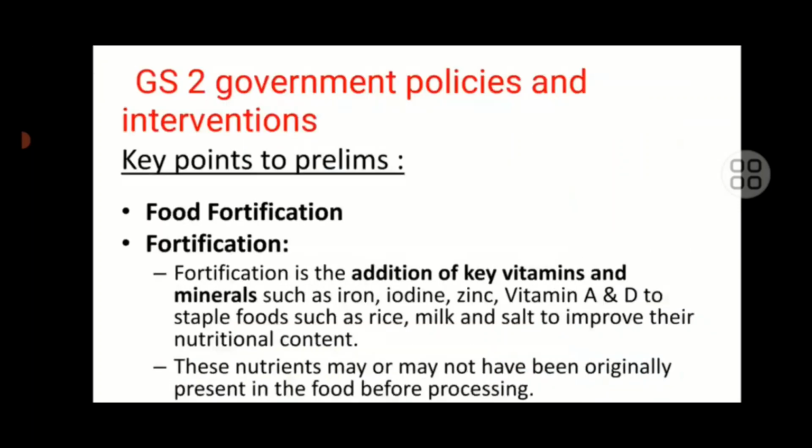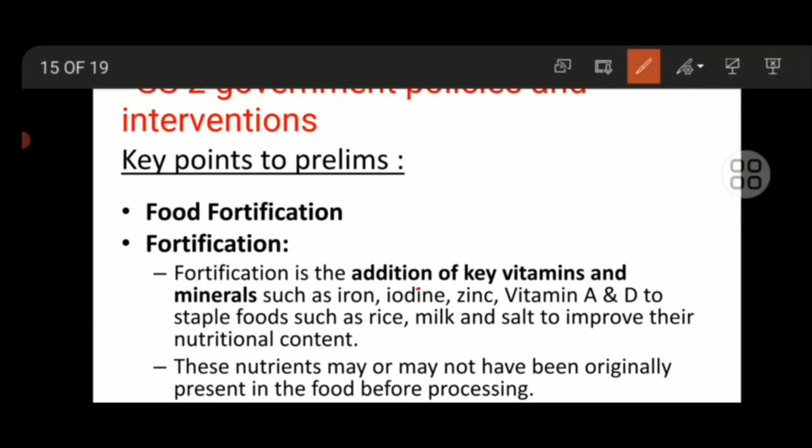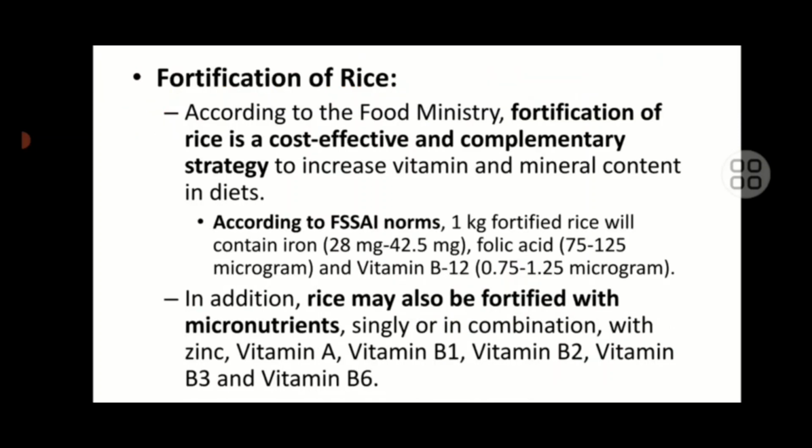Union Food Ministry counters Congress, which says fortified rice is not safe. This comes under GS2 government policies and interventions. Fortification is the addition of key vitamins and minerals like iron, iodine, zinc, vitamins, etc. These nutrients may or may not have been originally present in the food before processing.